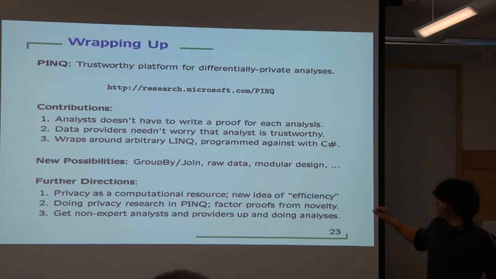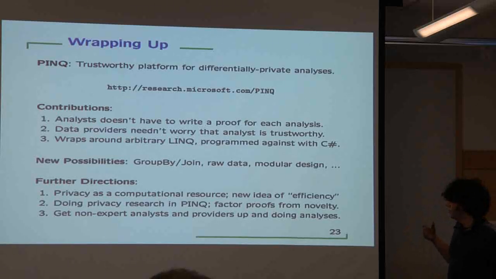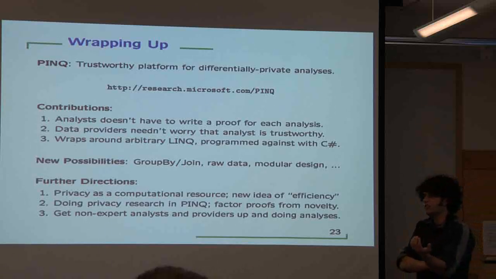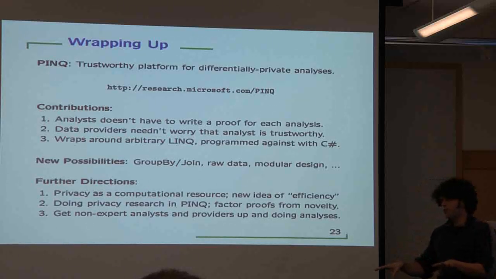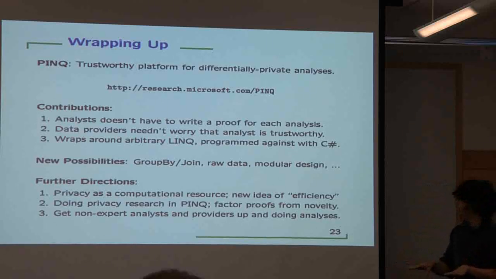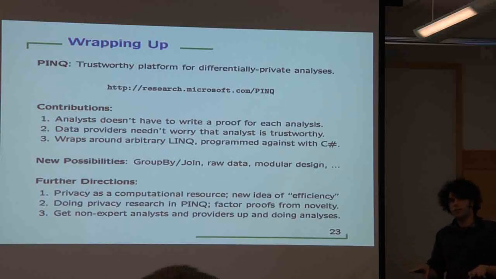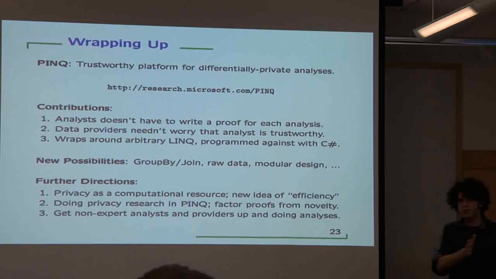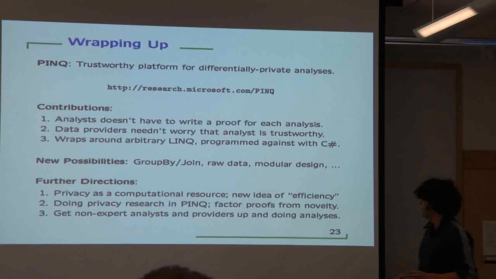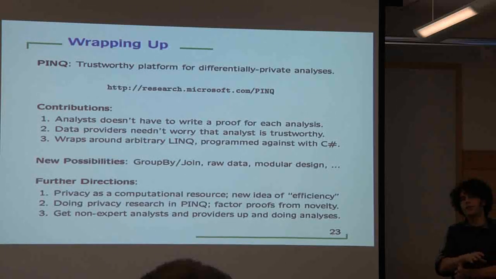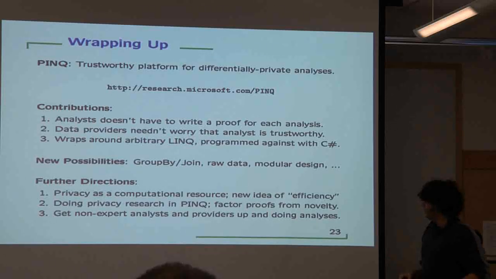I like the idea of people doing privacy research in Pink. So there's a lot of work on privacy that you see. It's a little tricky to tease apart what's actually new in our understanding of privacy and what's a new clever algorithmic development. And using Pink helps tease that apart a little bit. If you can build on primitives that people have used before and explain what's the new algorithm you've come up with, this is great and makes things a lot clearer. On the other hand, if you come up with a new primitive that we don't know how to implement in Pink, that's also exciting and interesting and possibly worth folding in the future.